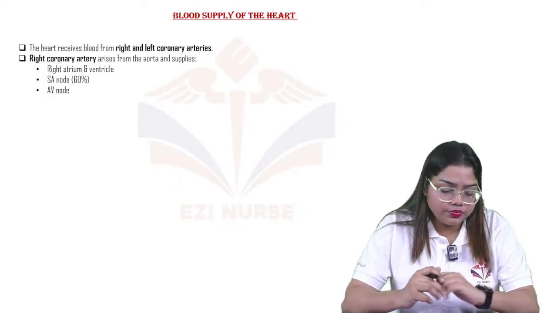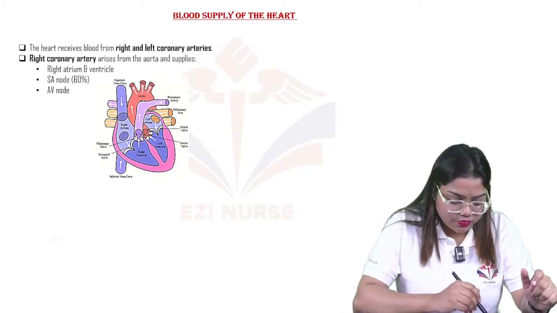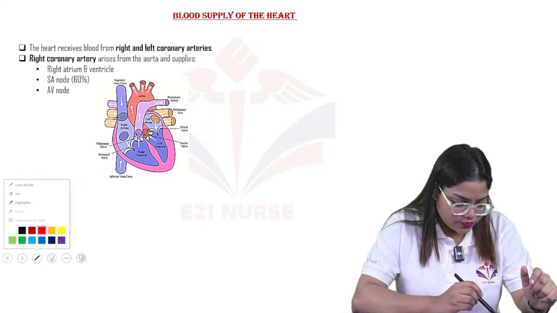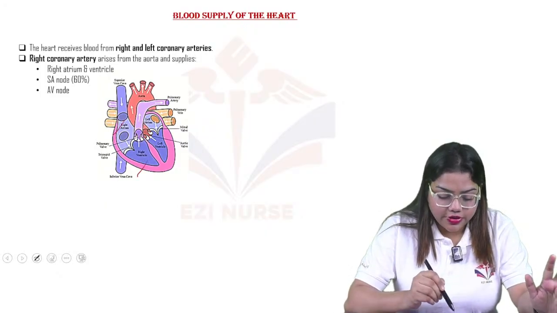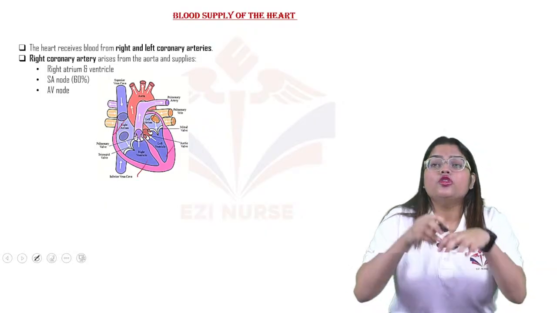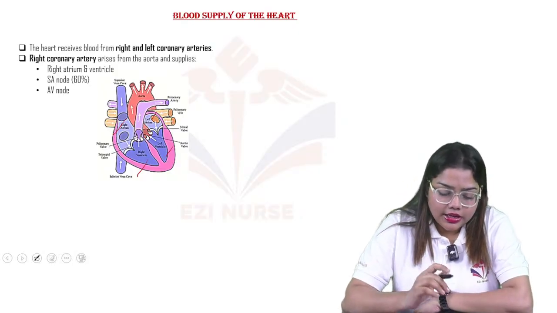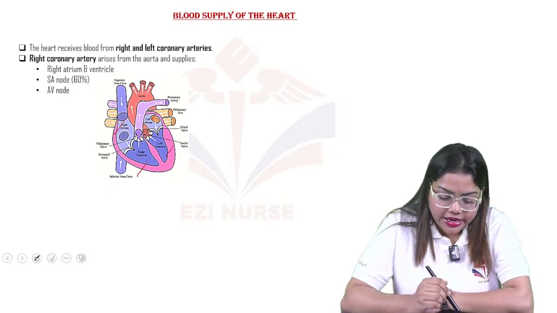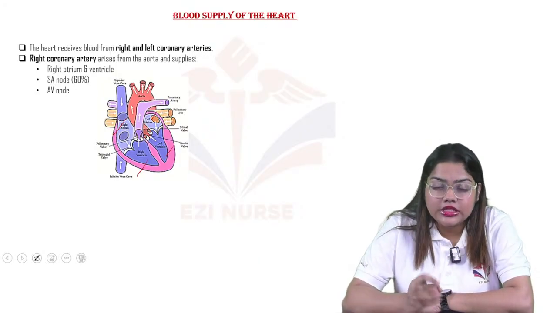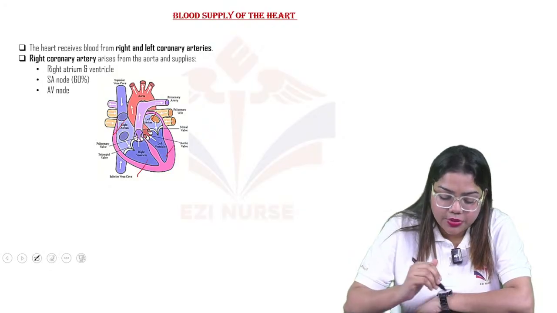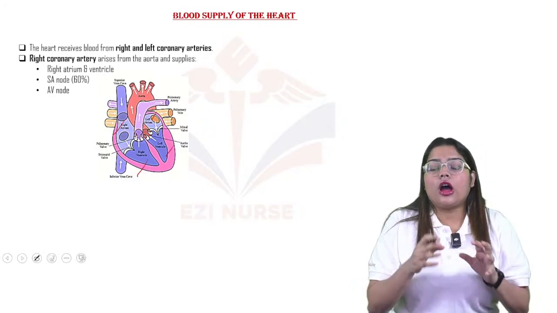As I told, the heart has 4 chambers, which are the right atrium, right ventricle, left atrium and left ventricle. So how does this blood circulation actually happen? See, on the right side we receive the deoxygenated blood, or carbon dioxide mixed blood, whereas in the left atrium and left ventricle we receive oxygenated blood from the lungs. Okay, so how does this happen?